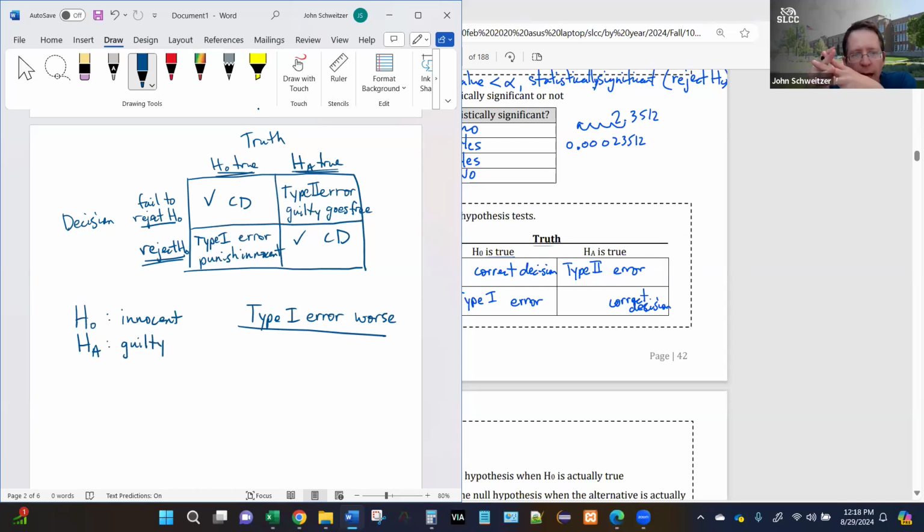So I would say the type 1 is worse. If that one's worse, how would we make that less common? Well, if you want to stop punishing innocent people, what do you do? You make it harder to convict. At least that's one way of doing it, right? So if you make it harder to convict, what happens? You start getting more guilty people being let off, right? There's probably going to be some more people that are guilty that are going to go free. Does that make sense? It's not always a 1-for-1 zero sum kind of thing, but there is that sort of tendency. So that's just something to keep in mind. If we reduce the probability of type 1, then we actually increase the probability of type 2. It's a little bit depressing how that works.